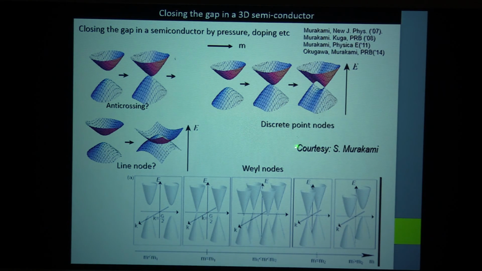More specific to our interest, the bands could actually close only at discrete nodes. And later on I'll show that the modern understanding is that when that happens, you start with two gapped phases, right? Then they close to form protected nodes. And if you extend this parameter some more, each node will split into two Weyl nodes, and then the two Weyl nodes will travel through the Brillouin zone, and they will close somewhere else to form Dirac nodes, and eventually open up again. Right? So that's the interesting scenario.